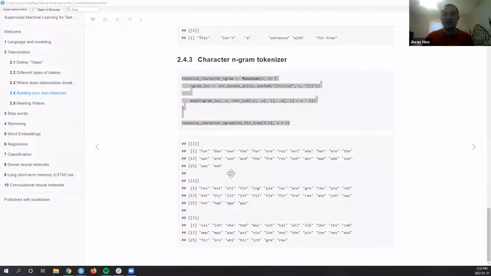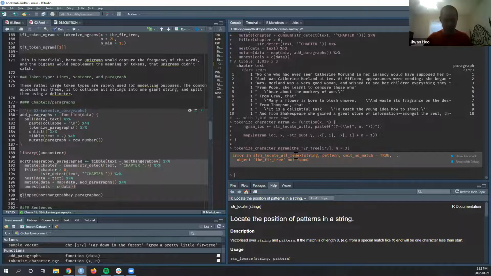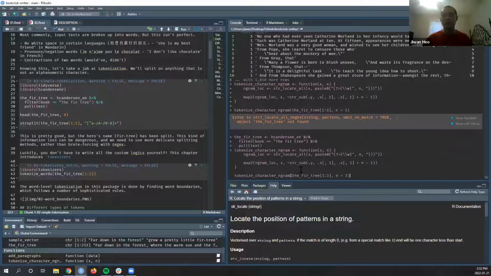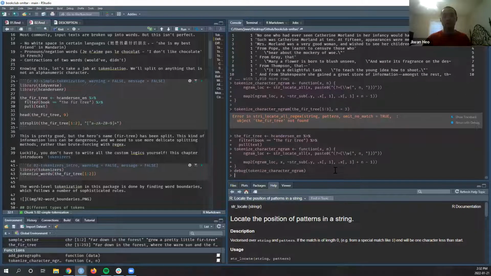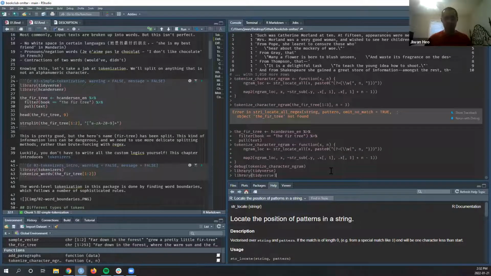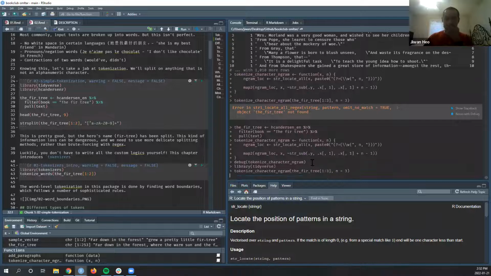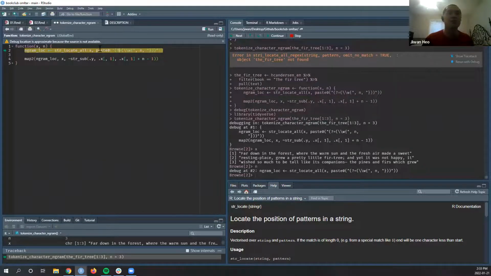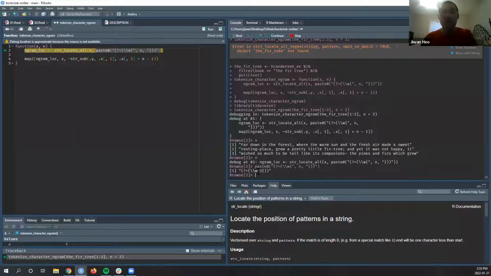You know what? I'll do it. I'm confusing myself. All right, our x is the text, and n is 3. I'll just debug, it's colliding with the variable name. But if we print out the regex, it looks like this: positive look ahead, word 3 times.